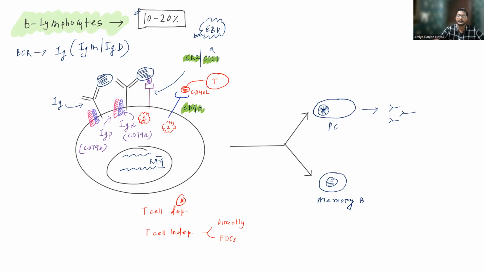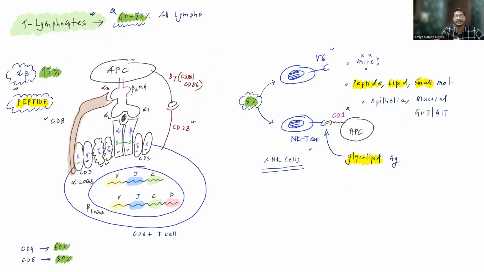So this is the concept. And we have discussed previously that T cells also have two signals. The signal 1 is given by the T cell receptor complex, along with the CD8 or CD4 molecule, and the interaction of B7 with CD28 is going to give the signal 2 for the T lymphocytes.